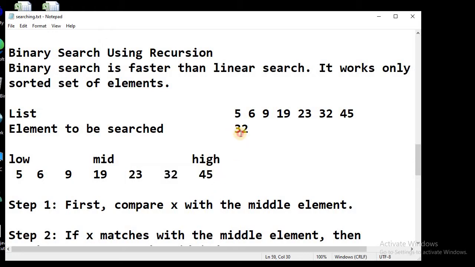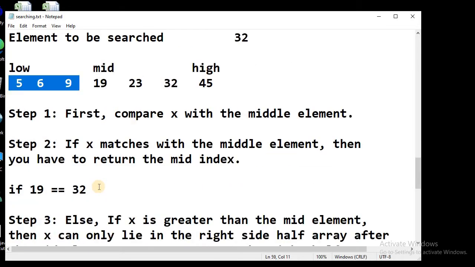And the third case, whenever the element is lesser than the mid element, in that case our new list will be the left hand side of this list. So this left hand side will be taken as the new list, and on this we will work to find the element with the help of binary search again. So this is binary search in a quick look. If you want to get into detail, please watch my video on binary search.